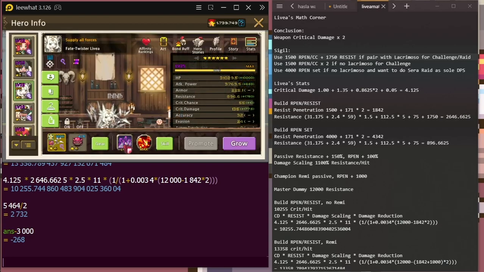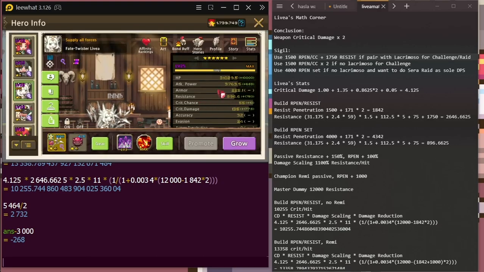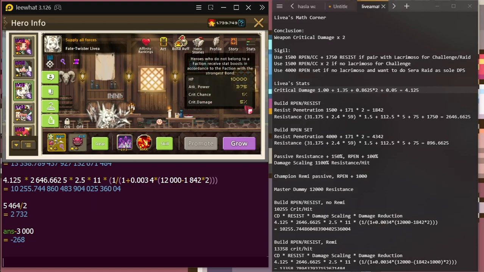Now let's understand the damage calculation. For this, we need to get the stats first. First one, we need to get the critical damage. Right now, we have 2 critical damage, 86.25%, which is this, times 2. The base critical damage, and then here, 1.35, the status here. And then we have another 5% critical damage from bone. Critical damage, 5%. So total is 4.125. 4 times damage for the critical damage.